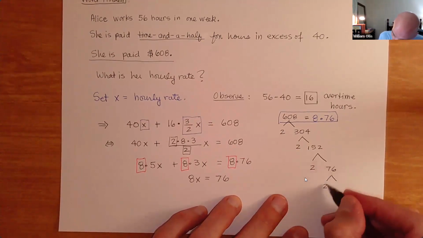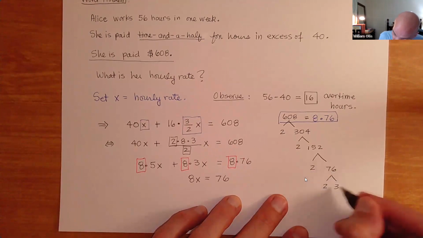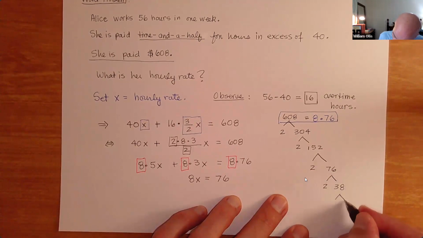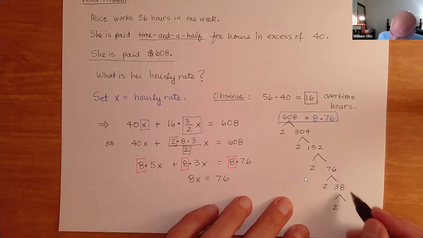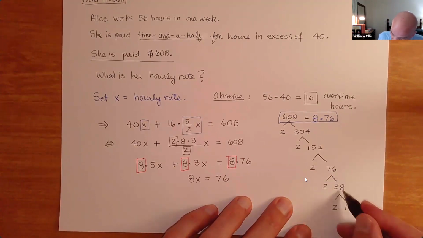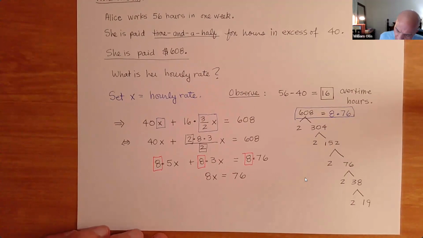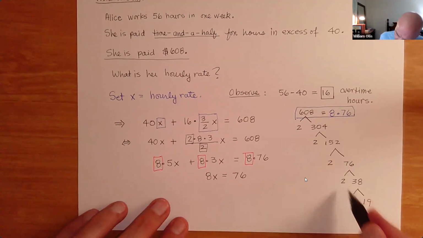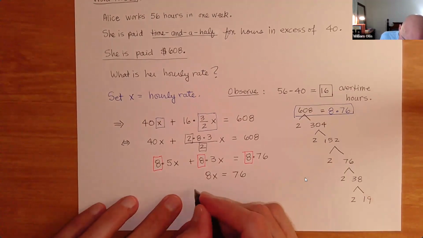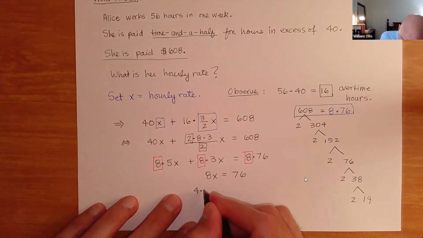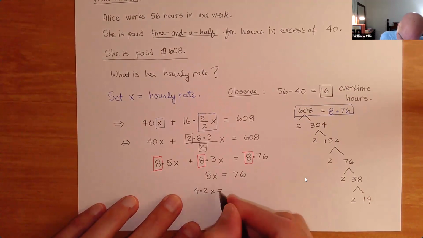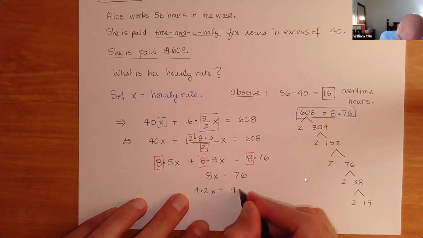So that will give us, well, when we divide here, we get a 3 and then a 16, that's an 8. And then we get another 2. So now we get a 1, and then we get what, 18, that gives us a 9. So now we're like, okay, we're good. So that gives us a 4 times a 19. So we get what, 4 times 2 times x equals 4 times 19.